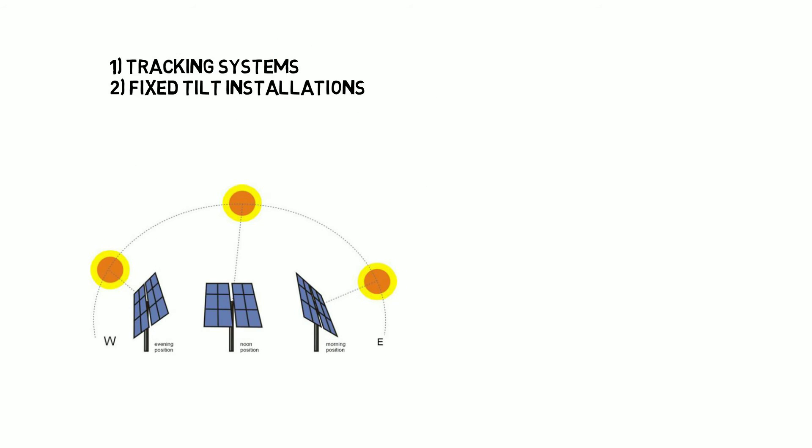Tracking systems allow installation to orient themselves such that the sun rays are perpendicular to the panel for almost all the time. It should be noted that sun rays are at their most potent when they are normal to the receiving surface. They penetrate the glass cover better and they also get absorbed better by the receiver.